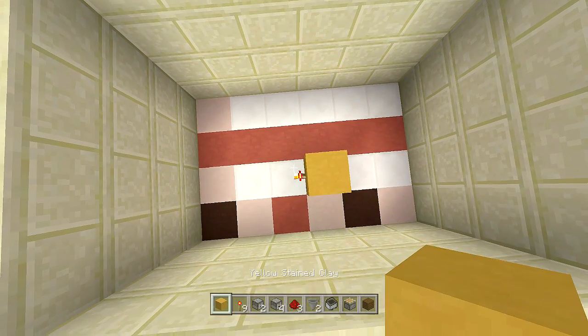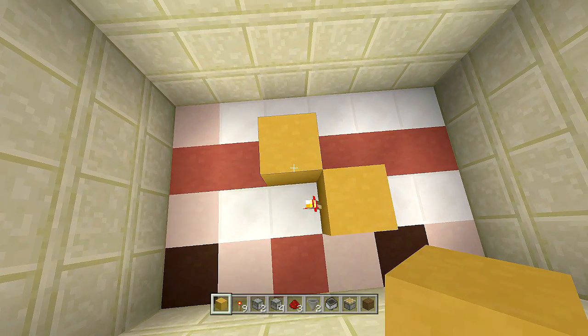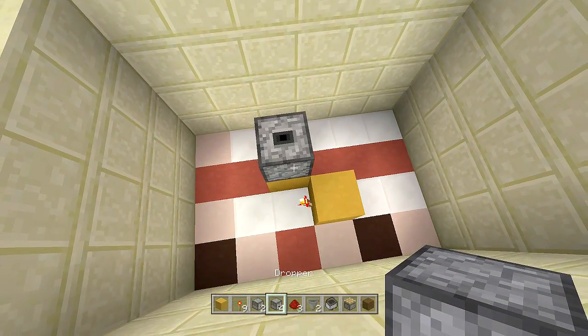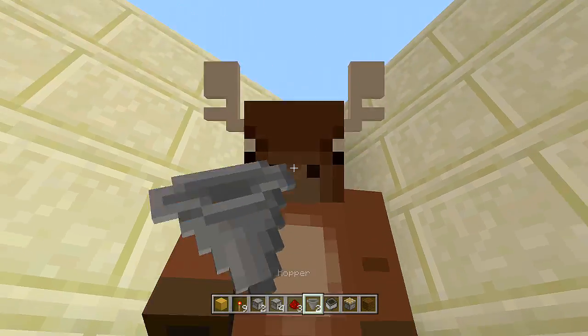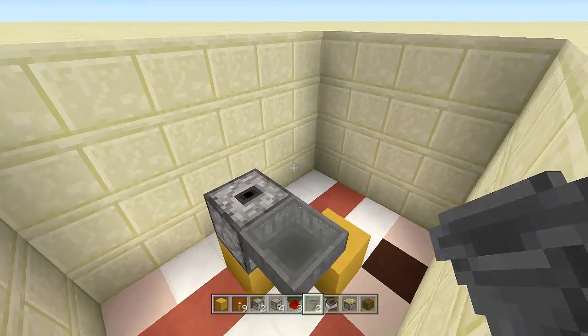Next up, what we're going to do is place a block up right in front of it, right on top of the line of where our wall is going to be going. And then we're going to place in a dropper facing upwards right here. Then going into that dropper right above our redstone repeater, we're going to take out our hoppers. We're going to go into sneak mode or crouch mode, whatever you like to call it, and place a hopper right off the side of our dropper.